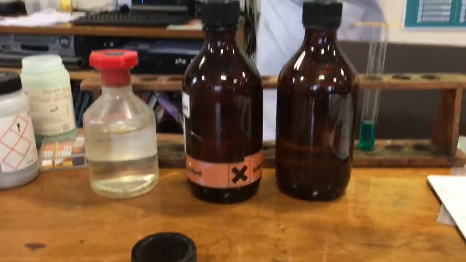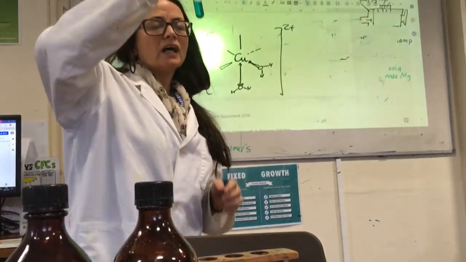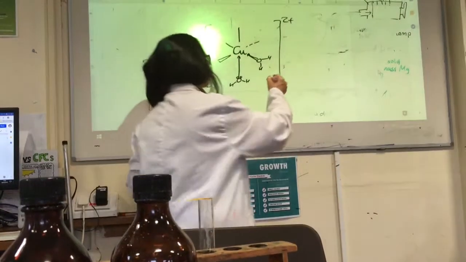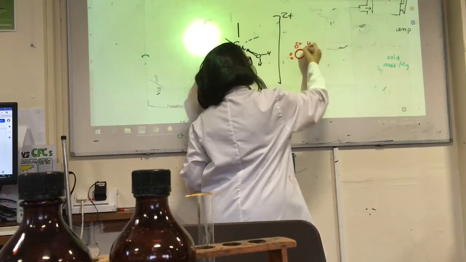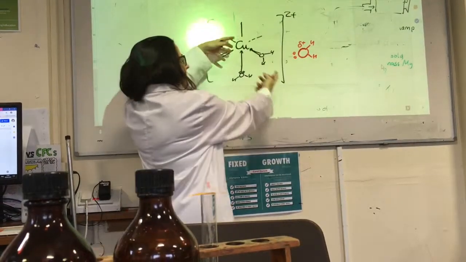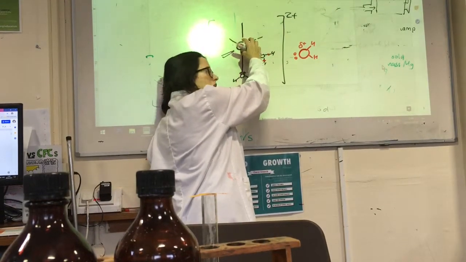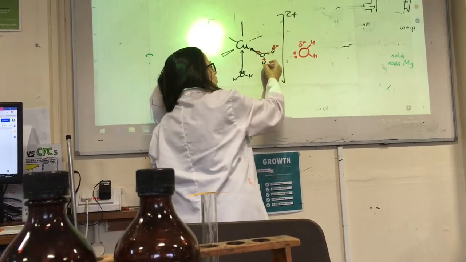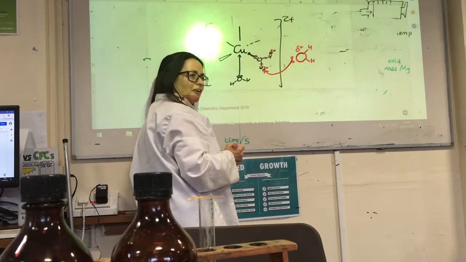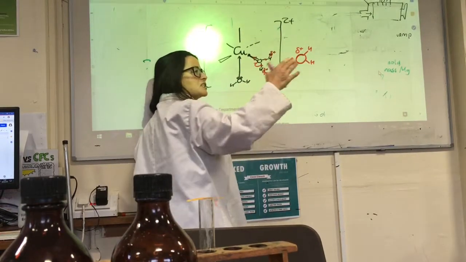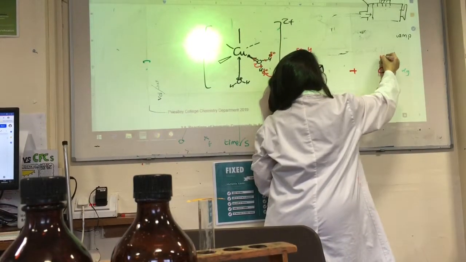Well, if we look at our hexa aqua copper ion, it's not just flying around in free space. Surrounding it are lots and lots of water molecules. And water molecules, as you know, have got two lone pairs of electrons and they're polar. This central metal ion is pulling electrons from the hydrogens towards itself, because don't forget it's got the positive charge. And therefore, these little hydrogens are even more slightly positive. So this water molecule can come along and run off with one. That bond will break, and therefore this turns into an H3O plus ion.